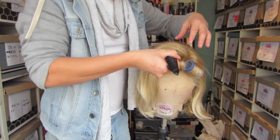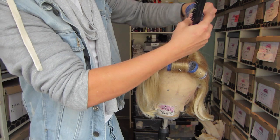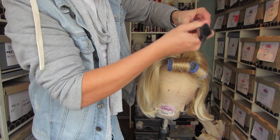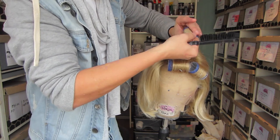So pick up your hair. Pick up a section the size of your roller. I'm using Velcro rollers here only because I've got a lot of them and I need them for the top. But you can use any size you want, or any type of roller, as long as it's the right size.